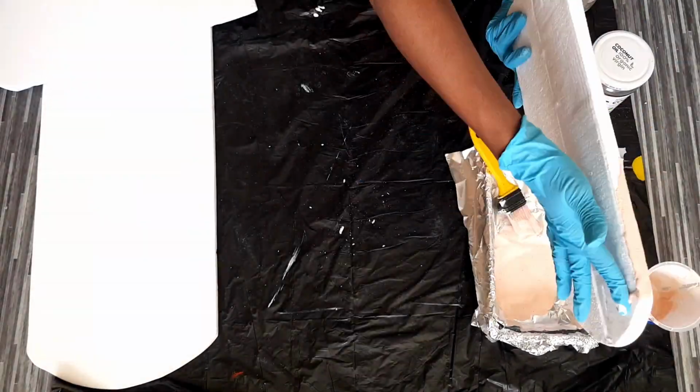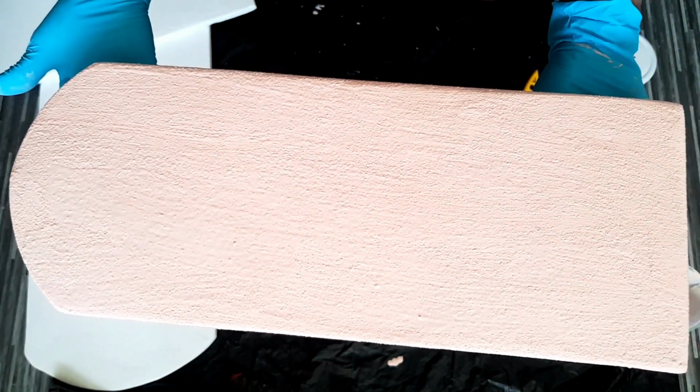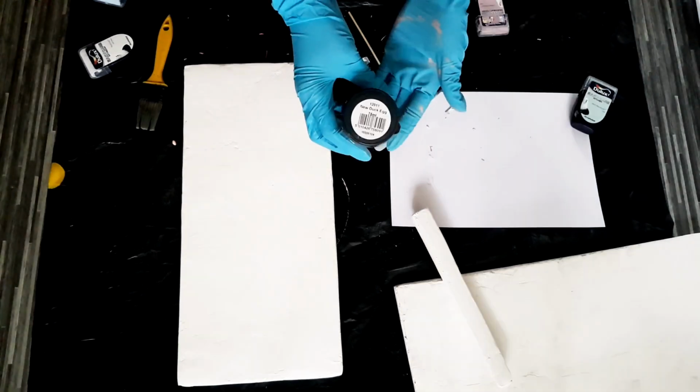Then I went ahead and painted the piece. I used 2 coats on this piece. And this is how it looks. And this is the texture that I've been talking about by using the bicarbonate soda.